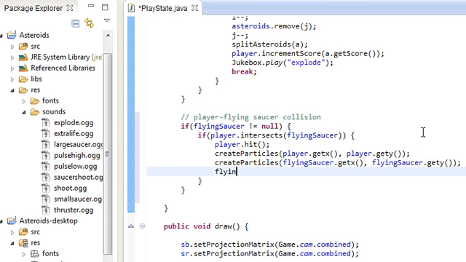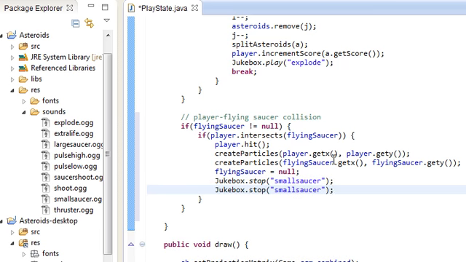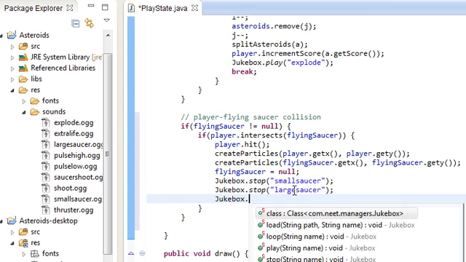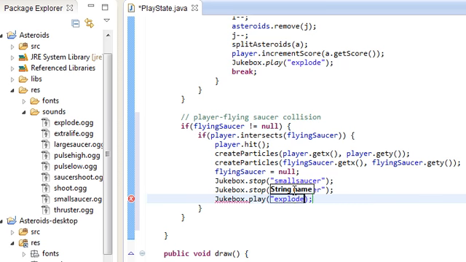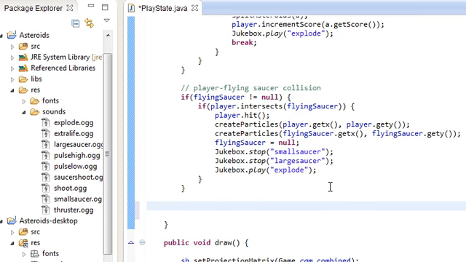And the flying saucer obviously gets killed, so flying saucer null. Also, we have to kill the sound effects, so small saucer and large saucer. Stop those two. Also, we need to play the explosion sound. Explode. Cool. So that's player flying saucer.